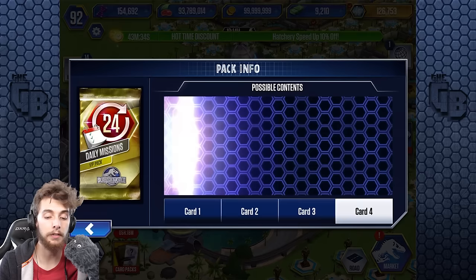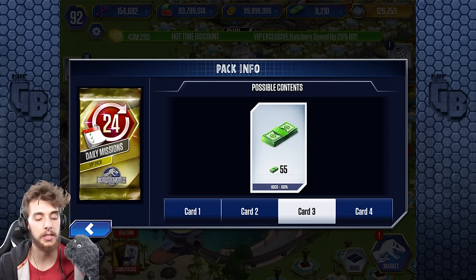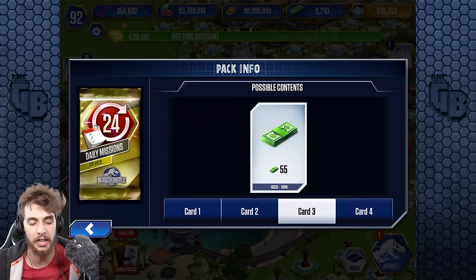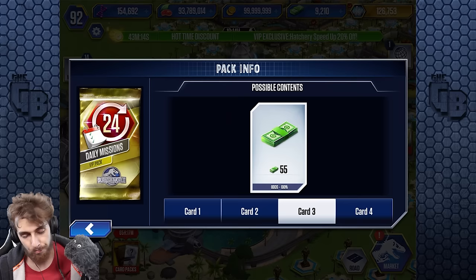And if you do the daily missions, you're guaranteed 55 books in the daily mission pack. So there are a lot of options, but it's just a shame that the books were taken away from the packs and they were hidden in little things. They were hidden in the daily missions pack. They were hidden in, you know, missions and stuff. And other things that you can do, which is a bit of a shame.